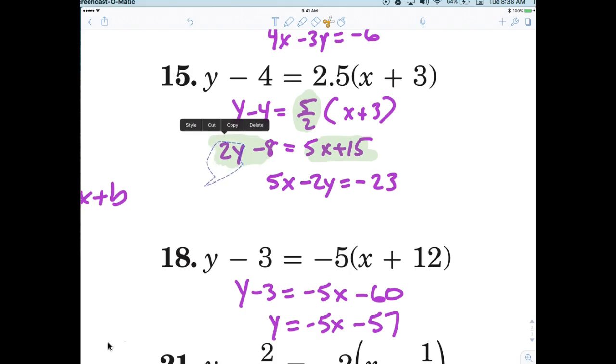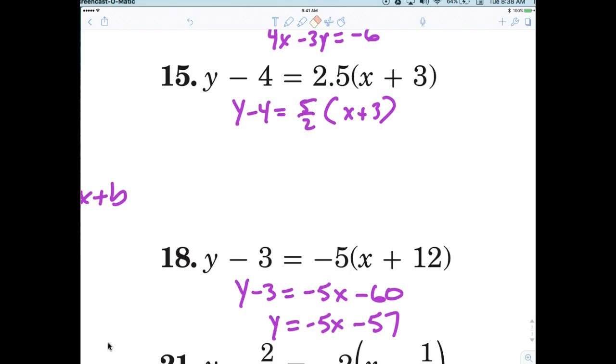Maxine, for the 5 halves, why did you just move it to 2? Why didn't you multiply that in? That's a good question, Maxine. I appreciate that question. Watch this. If I multiply by the reciprocal, the 5 over 2 cancels out over here, right? But now, if I multiply by 5 over 2, I still have a what?